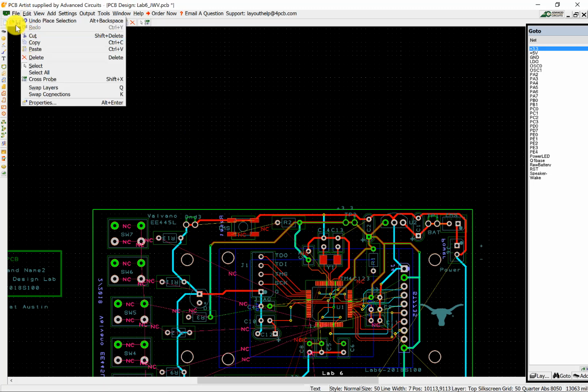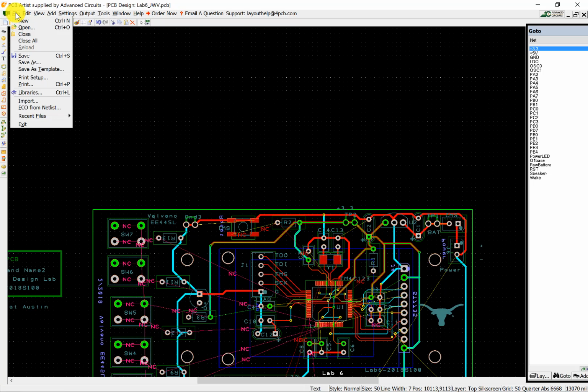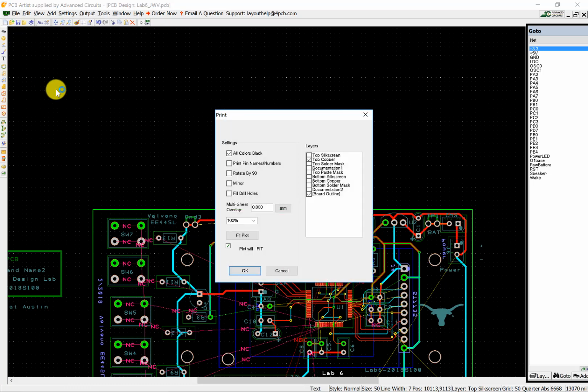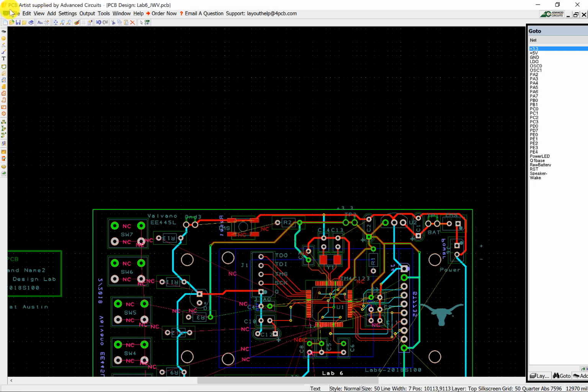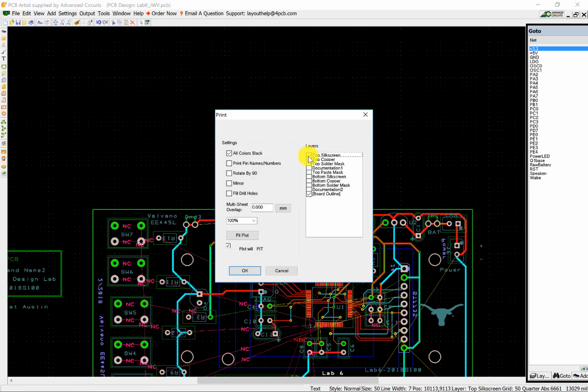Again, save it. I'm going to do 2 prints. I am going to first just print what you're going to see on the top. So I'm going to do a print, and I want to see the top silk. Come on, don't crash. I did just save it, so I'm probably fine. You should save more often than I save. All right, cancel. Let's try that again. Print. Top silk. There we go. Now you can have the top solder mask if you want in the top documentation. I guess you can't. Okay.